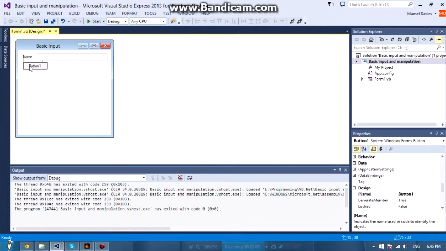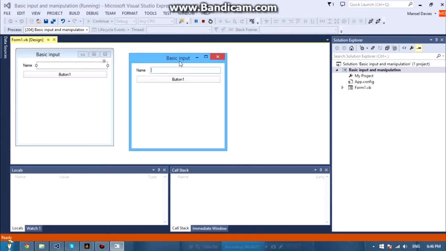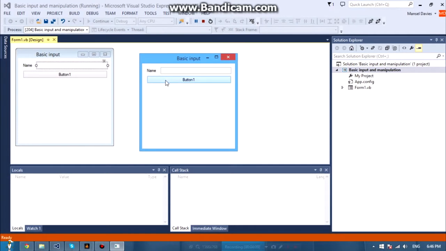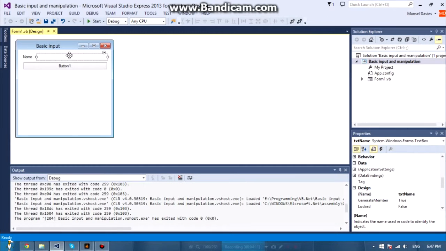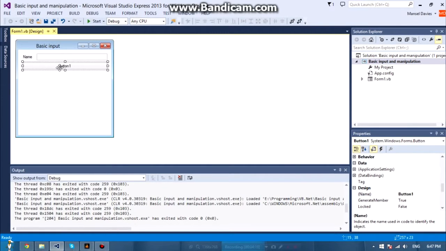Buttons are usually used for executing chunks of code. Visual Basic is event driven, which means that every little thing has an event. So if you click on this text box when running, or type anything, those are both events. There's a lot of events, especially a button click. That's the main event the button has. Everything is event driven. So the main use of the button is when clicked, it'll execute a bunch of code that you write.